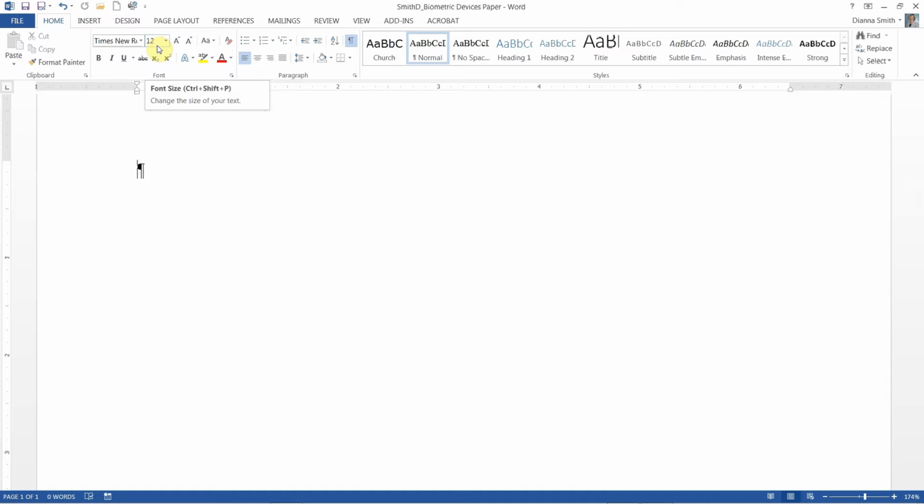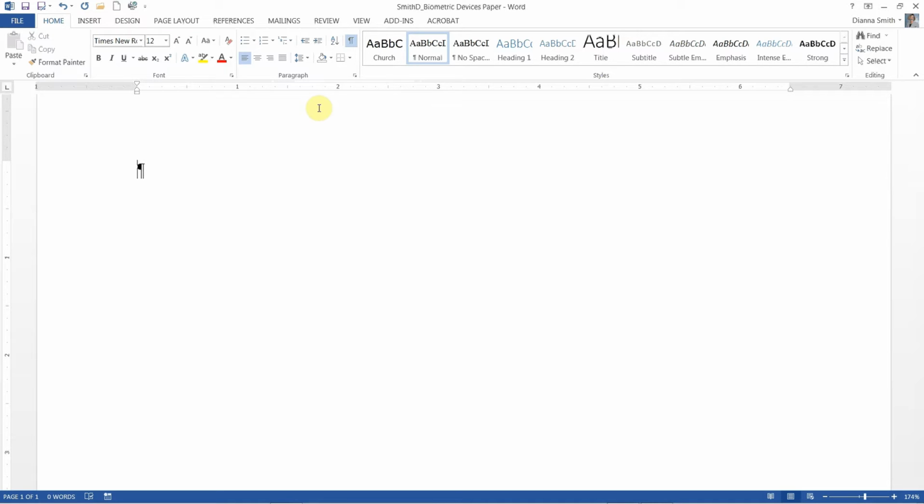On page 72, we are supposed to change our line spacing. If you're using the commands up here at the top in your ribbons, you will go to the line and paragraph spacing in your home tab, click on the down arrow and choose 2. If you're using keyboard commands, choose Control 2 from your keyboard.